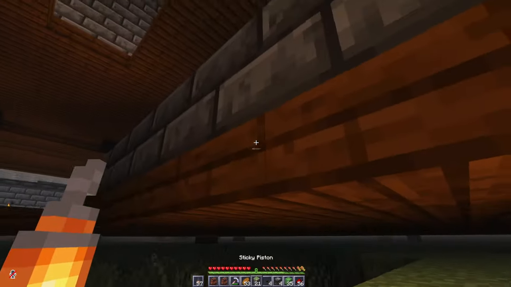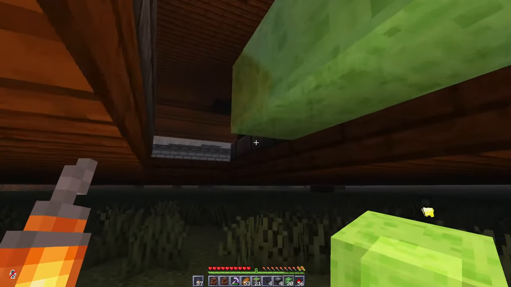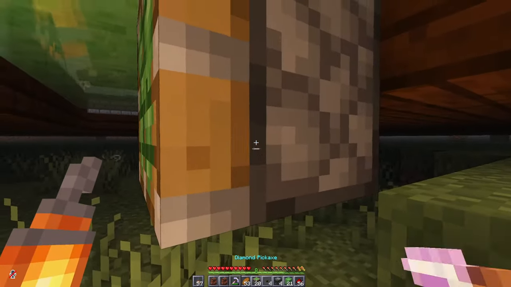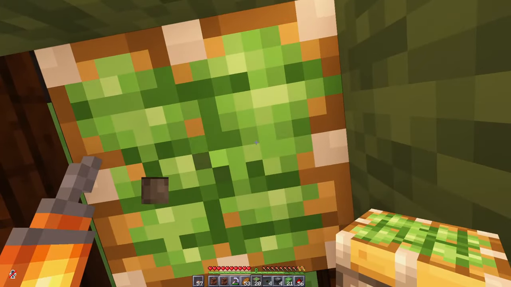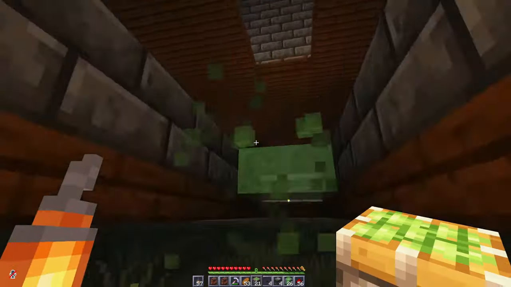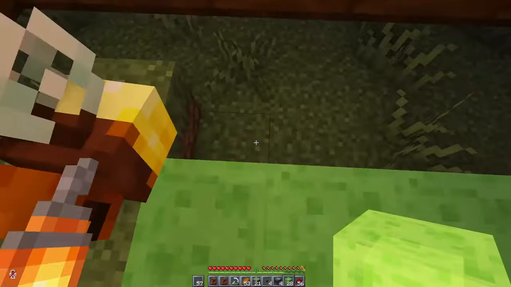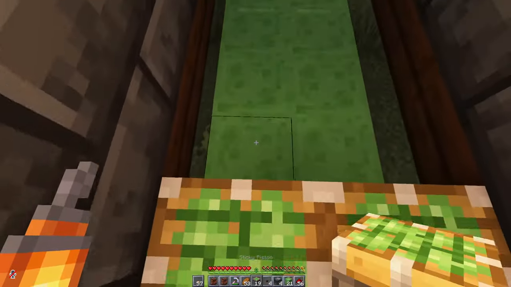I think we should probably put the blocks first, shouldn't we? Because they'll be... there, and oh no, okay. How do we do this? I might have to dig down. No, wrong way. How are you supposed to do this? Maybe I should do it underneath first, like that, and then put them on top, because these are easy to break, so I can just break them underneath them. And then, like that. Okay.